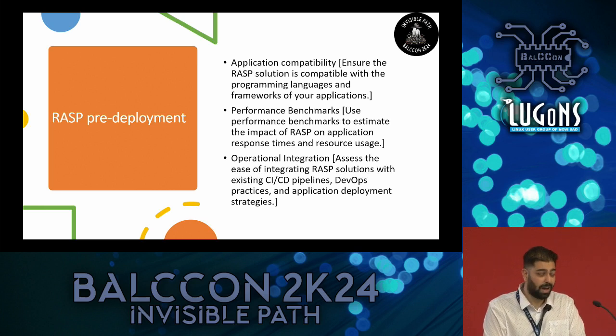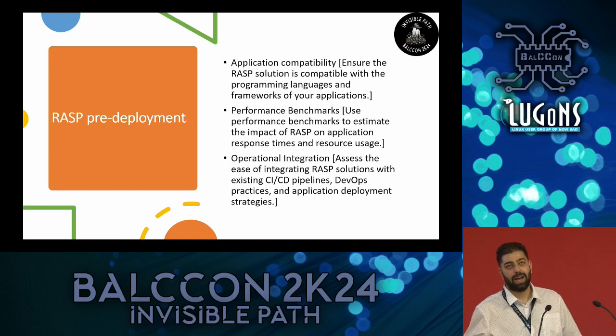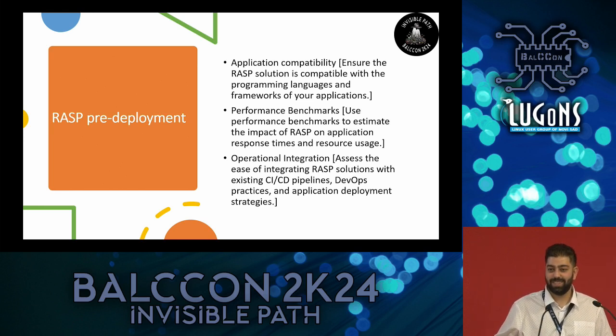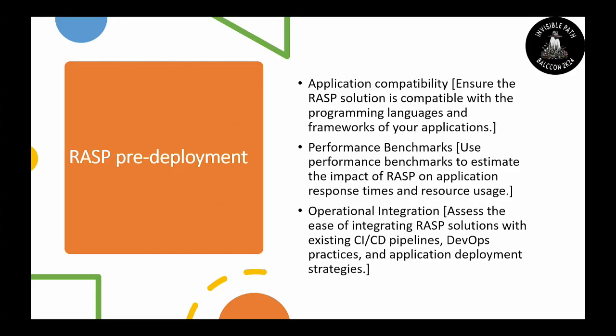And the last one is the operational integration. Just make sure that everything is at least possible and easy to use in terms of CI/CD pipelines. If you want to think about having RASP within your organization, and having some strategies within the deployment and integration, that would be super beneficial for you, because it costs time and money as well, and human resources as well.